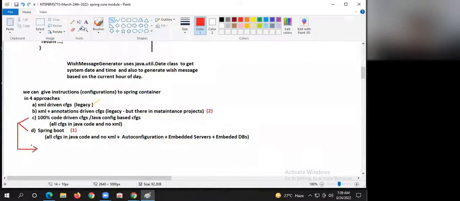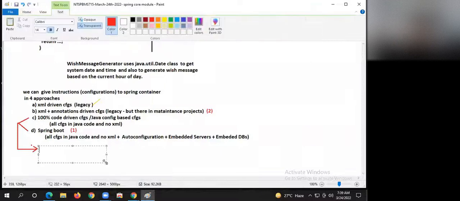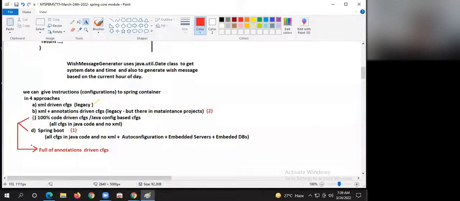Who said no annotations? Full of annotation. Code driven configuration. Okay. Third one, launched and outdated.